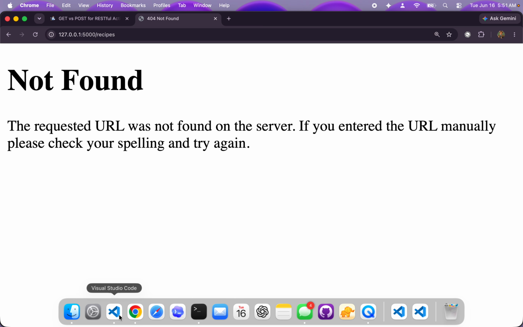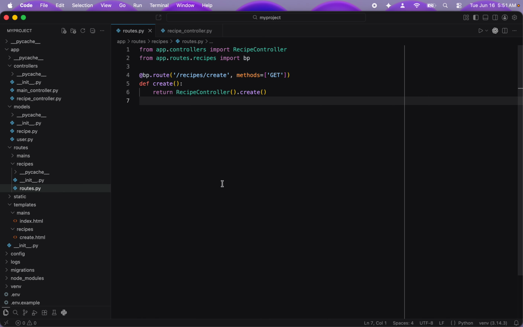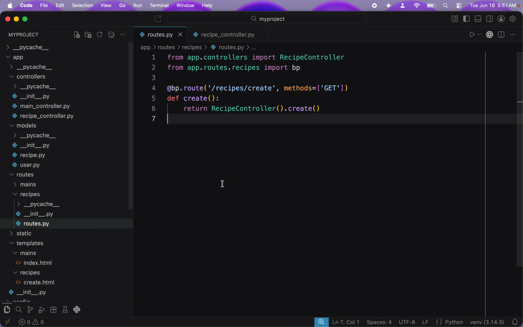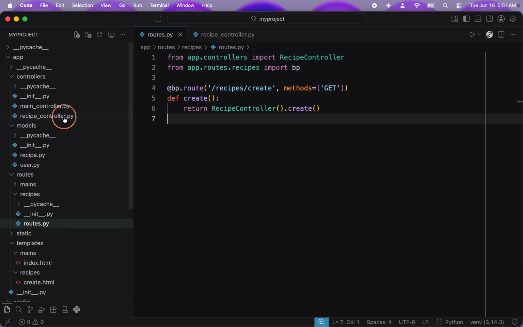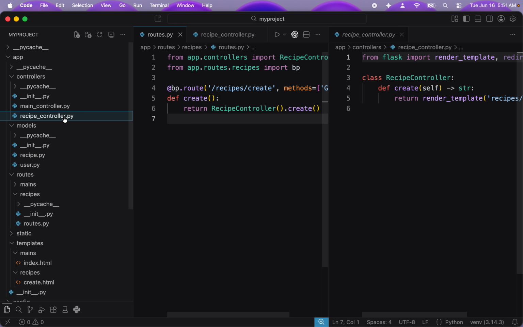And let's go to VS Code. I'll bump this up just a little bit, and then I'll bring it back down. But here in the recipes route, we have this controller, recipes/create. Let's look at the controller for that.